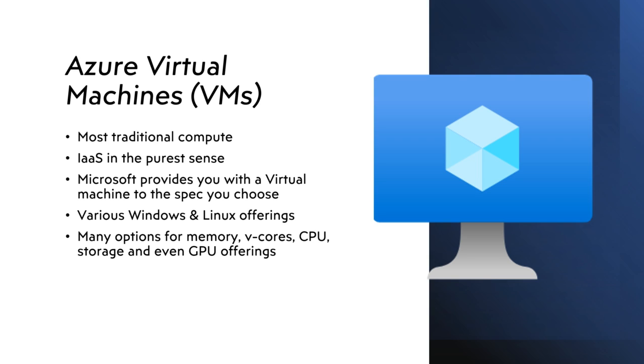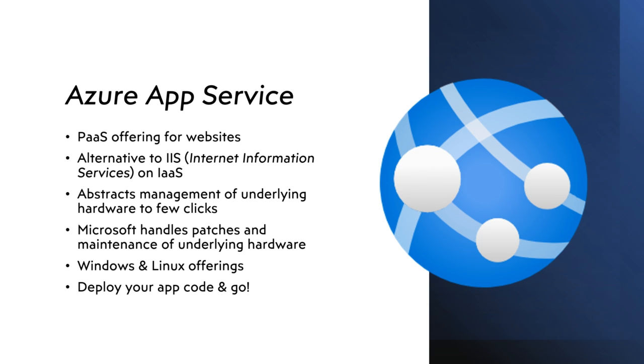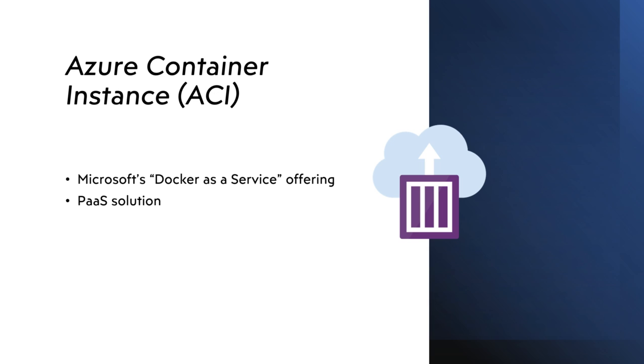Azure App Services are PaaS offerings which are designed for running websites and web workloads without needing to understand or worry about managing the underlying server infrastructure. These come in both the Windows and Linux offerings, and Azure Functions are a specialized kind of app service which act as Microsoft's main serverless compute offering. These allow you to run and deploy code such as C#, Python, PowerShell, or .NET without configuring any servers. We'll cover Azure Functions in more detail later on in the course.